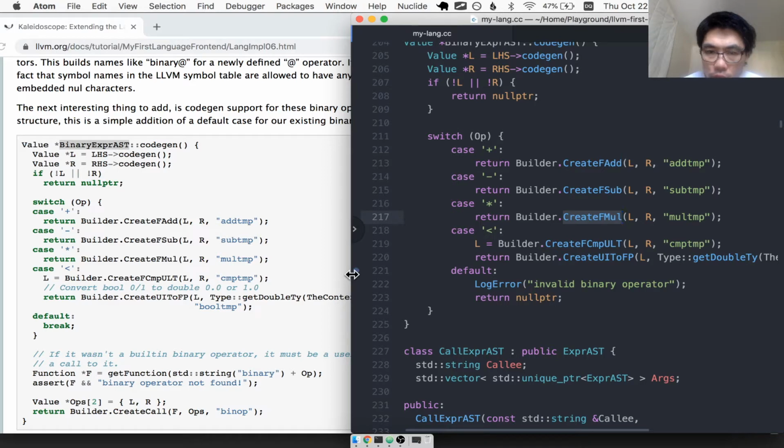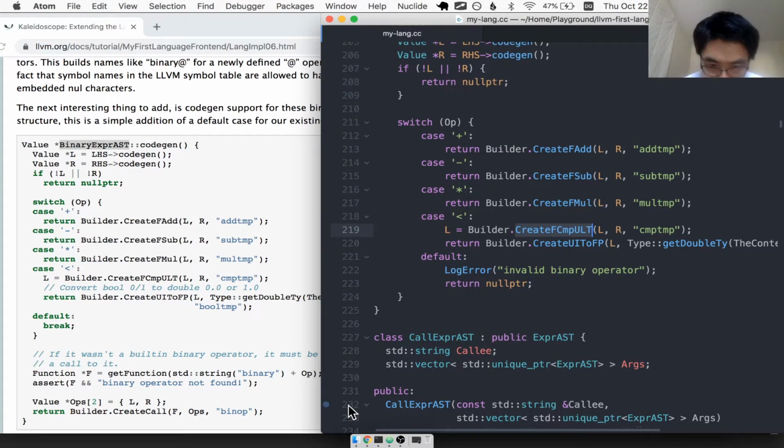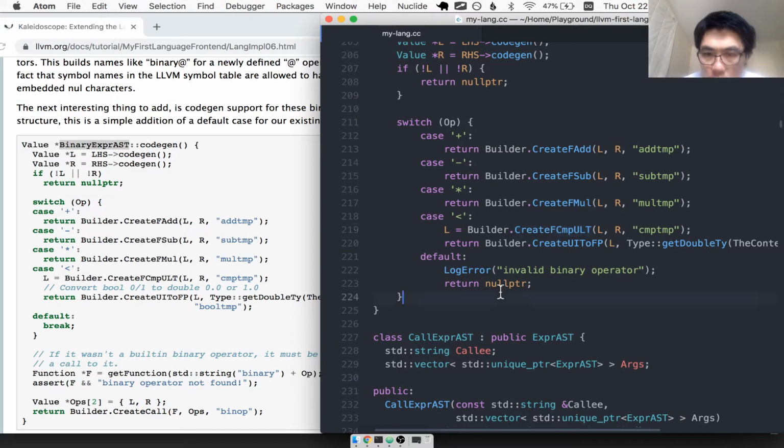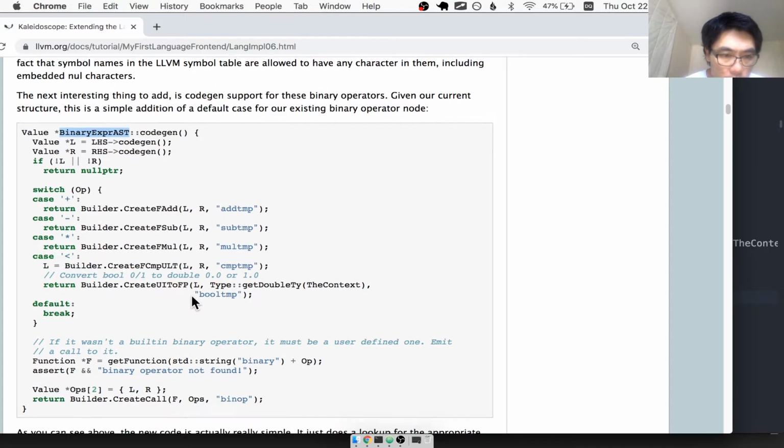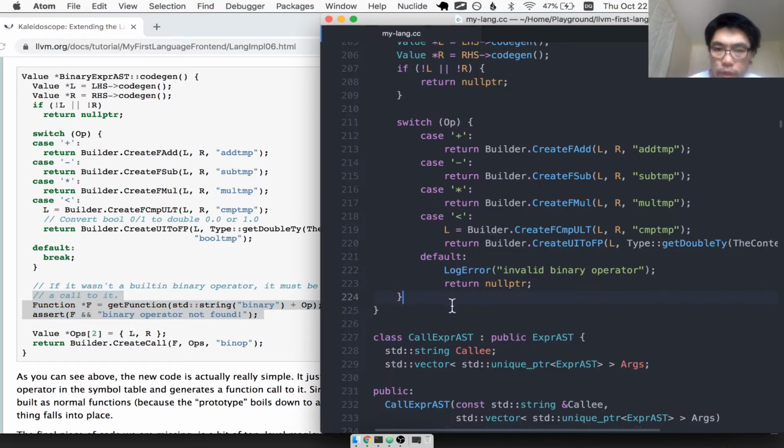We don't have divide implemented actually, and we only have less than implemented, not greater than. That's interesting. But the case that we're going to add is this one. If it wasn't a built-in binary operator, it must be a user-defined one. Emit a call to it.